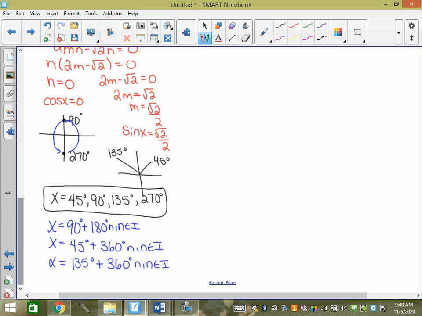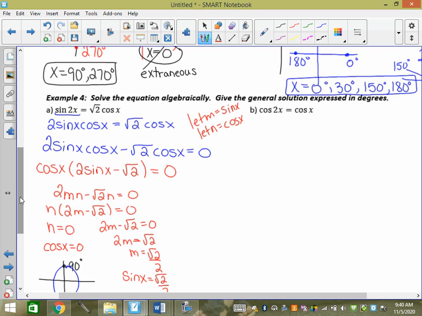Okay, then we're going to flip over. There's another one, but we can do that later. You can try it on your own. Now, could we check these? Remember, we can always go y1 = sin 2x, y2 = root 2 cos x, right? And then find out where they intersect. We could absolutely check these in degree mode.